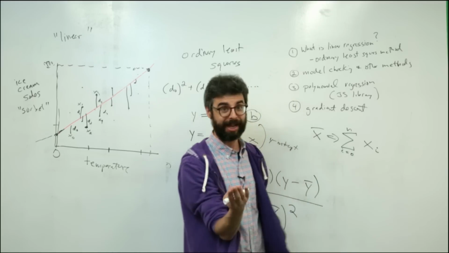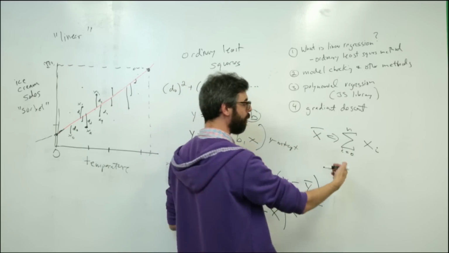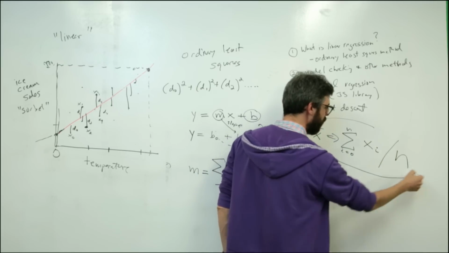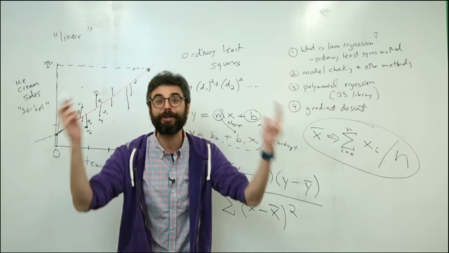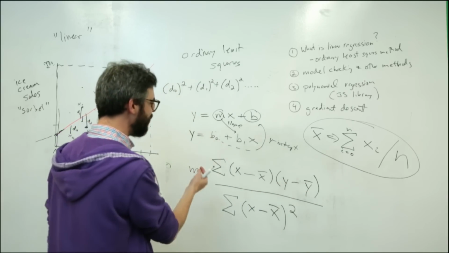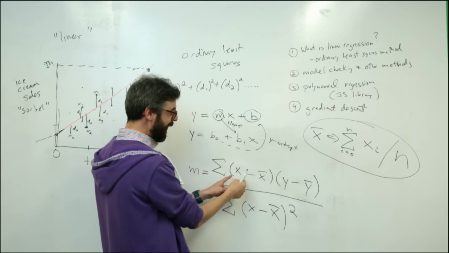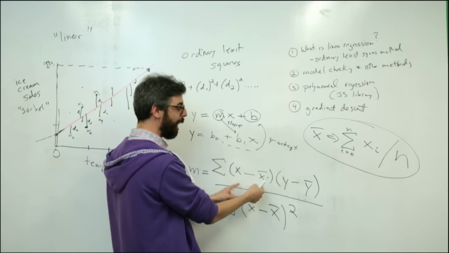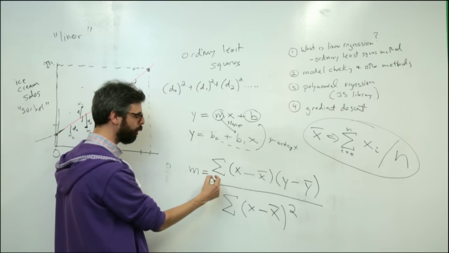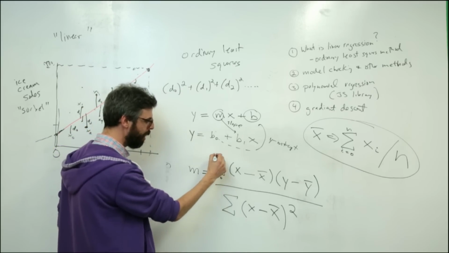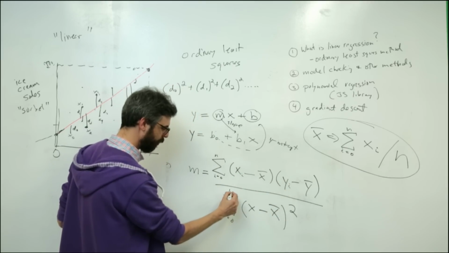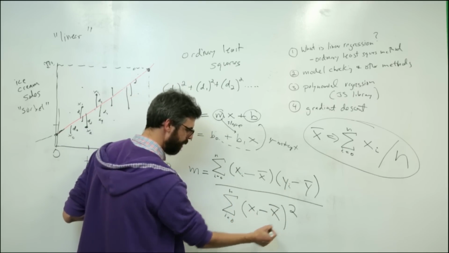You can think of it as an array of data points: add them all up, and then divide by the total number there is, divided by n. So this is really what x bar is. It's just the average of all the x's. Y bar is the average of all the y's. So this means get the average, and then take each x minus the average times each y minus the average. This sigma should also have i going from 0 to n, and this is x index i, this is y index i, and this is x index i as well.